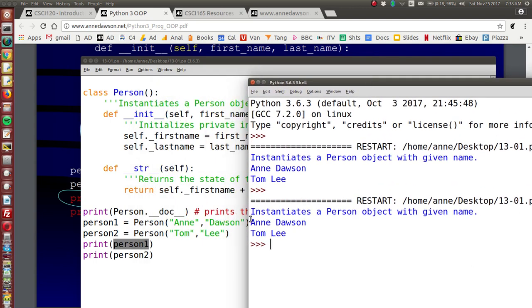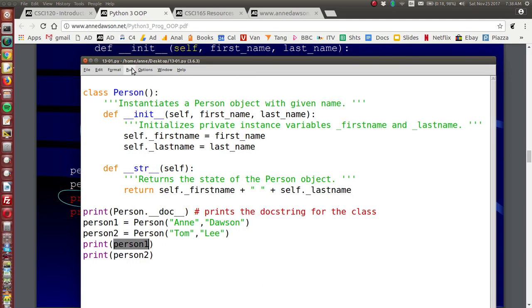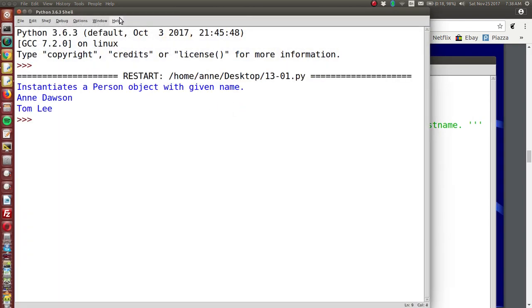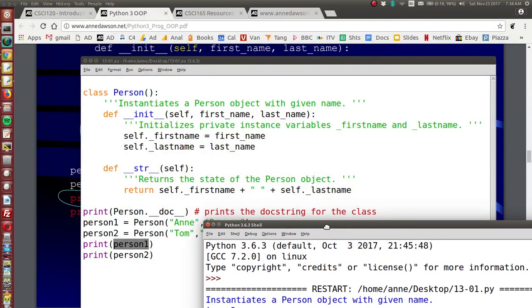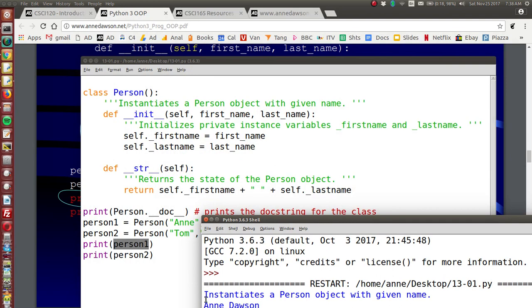The first line here, let's just run this in a clean shell so we don't get confused. So the first line here results from printing the docstring.